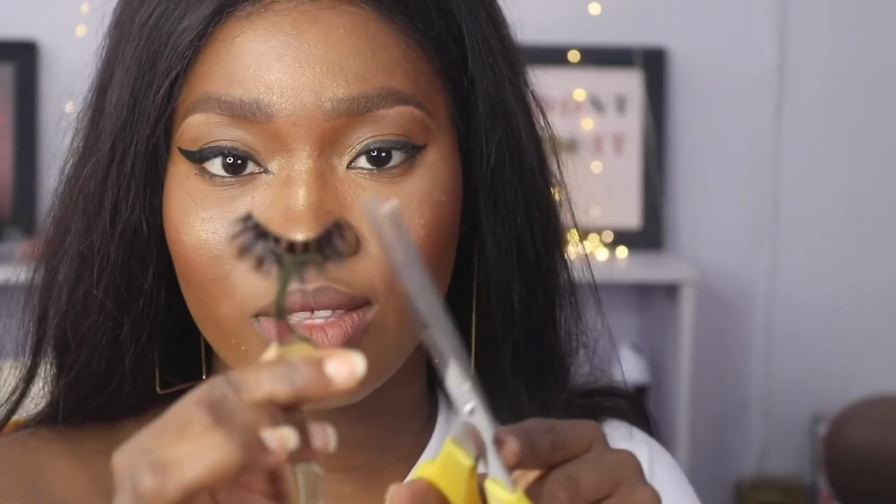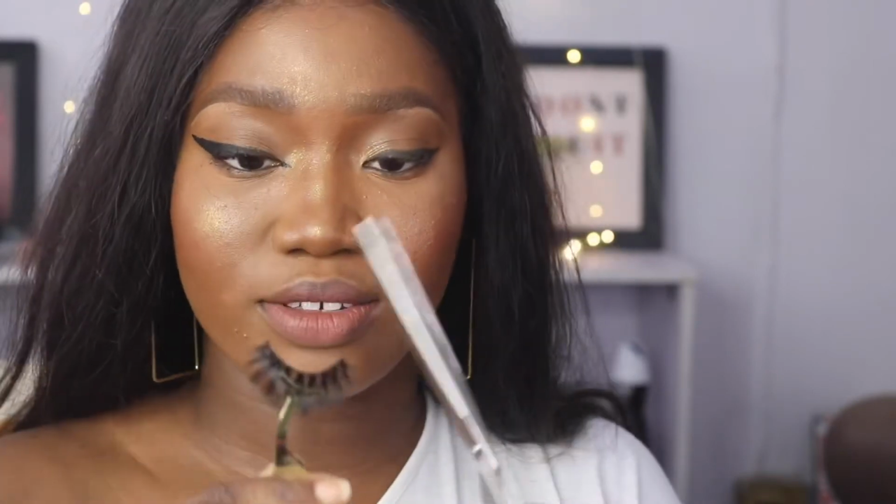Most times I don't cut my lashes except the extras by the edge, because apparently my eyes are big enough. So for me, I'm just going to cut out the tiny little strands showing by the edges. Now that I've cut it, I'm going to be going into my lash glue.